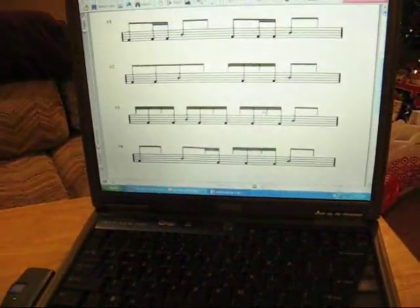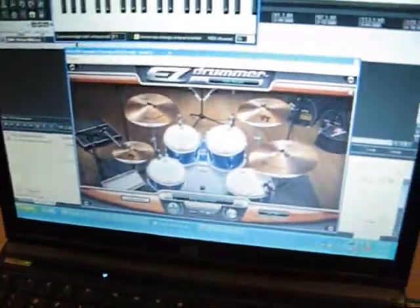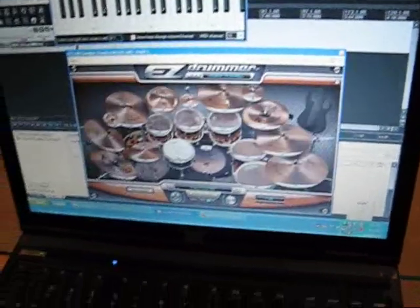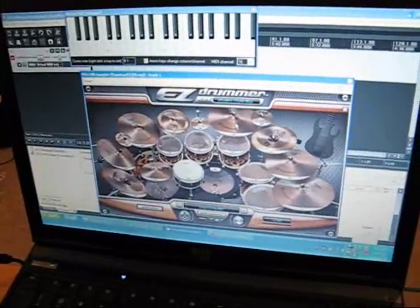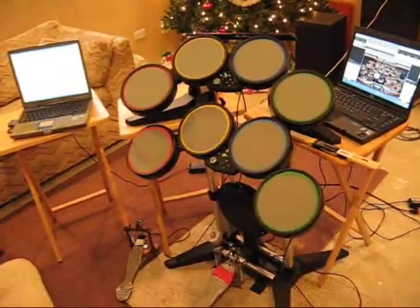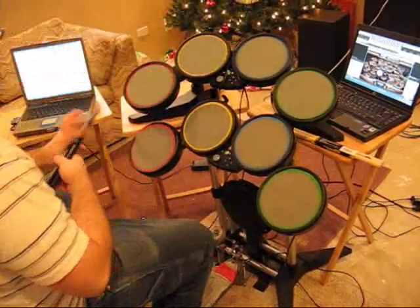I got another laptop here just with some sheet music or videos that I might be watching and trying to drum along with. So I'll kind of show you how it works with Easy Drummer. Easy Drummer supports multiple drum kits — for instance, this is the Drum Kit from Hell. I'll just kind of show you what it sounds like. I'm just learning how to drum of course, so here we go.